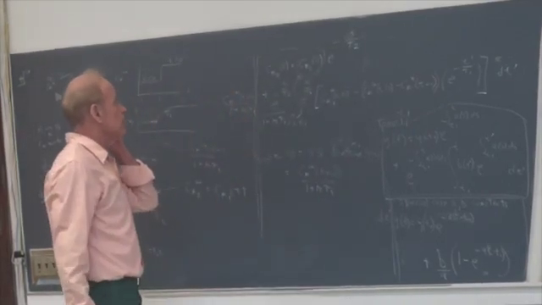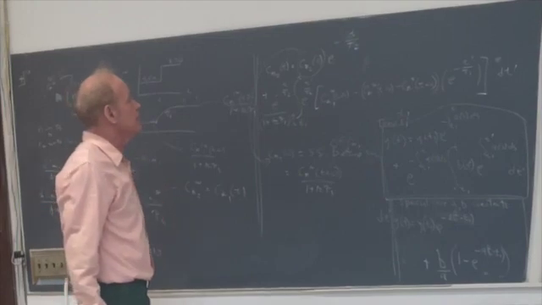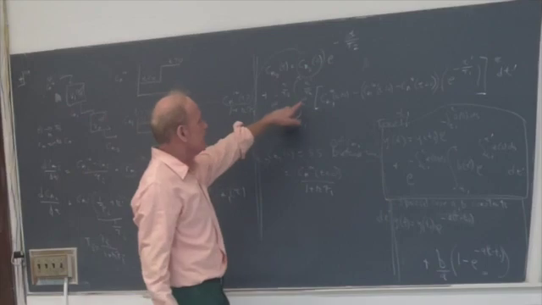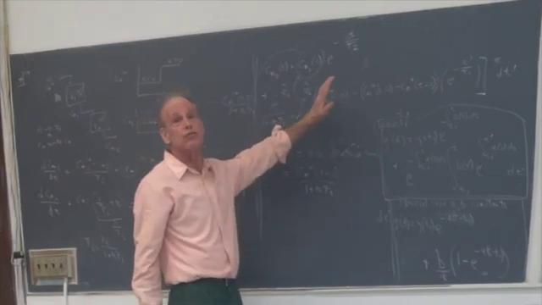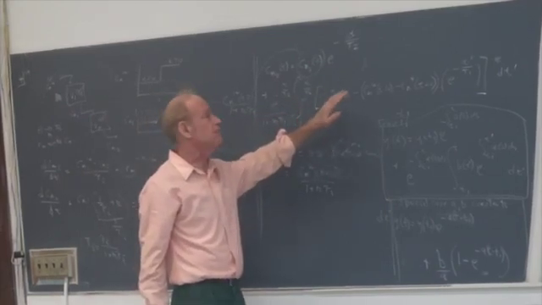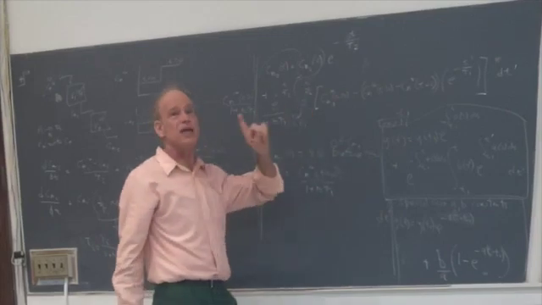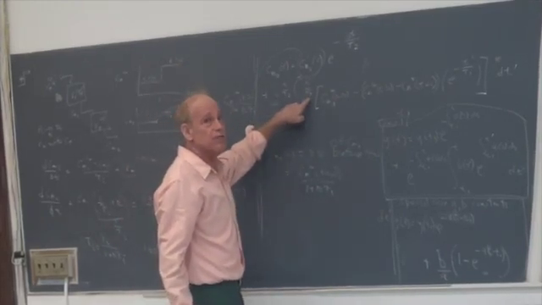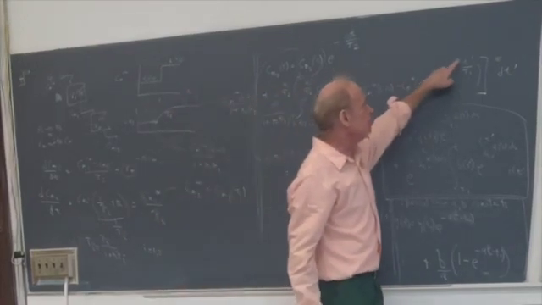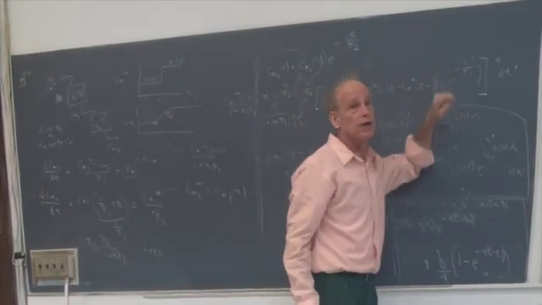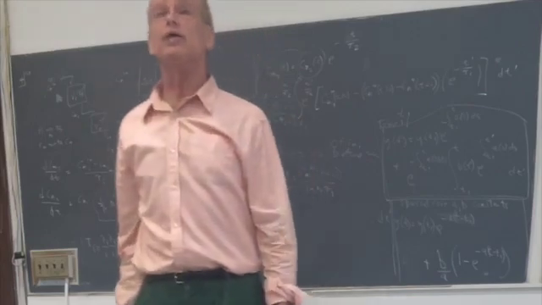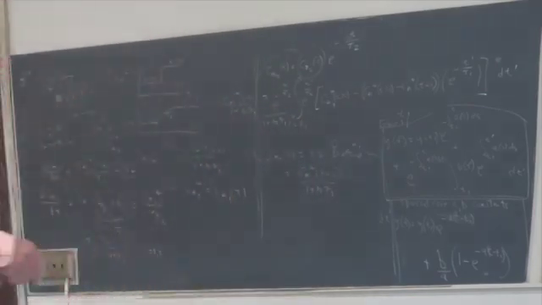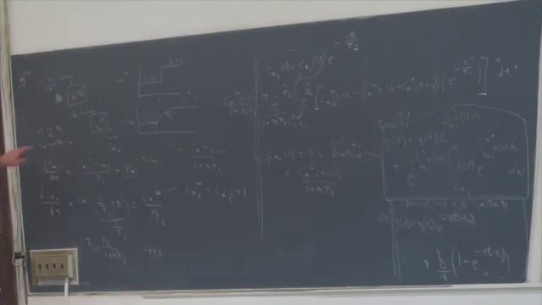What else do we need to identify? We don't really have to identify anything else, we have to do the integral. We can't do the integral today because we're going to be out of time in a minute. But we have to be careful. Notice, here I have an e to the t prime over tau 2, and here I have an e to the minus t prime over tau 1. There are going to be two situations. In one case, tau 1 and tau 2 are different. Why would they be different? Because of k1 and k2.